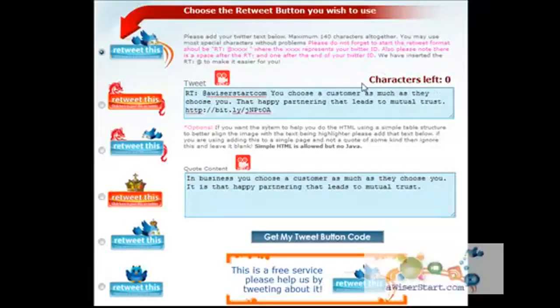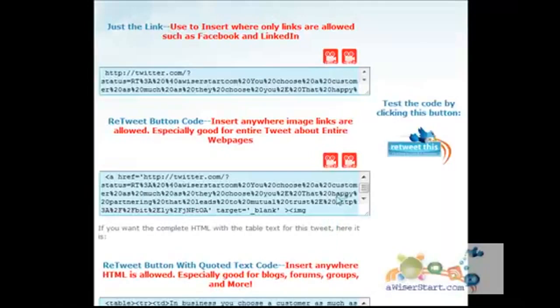Twitter gives you the gift of having to condense your text and teaches you how to say things simpler. The Retweet This button teaches you further, because you have to add all this extra garbage to your text in order to get it done. But as you can tell, I'm now at 0, so I can go ahead and retweet this. To do this, I just press here, and there we go.